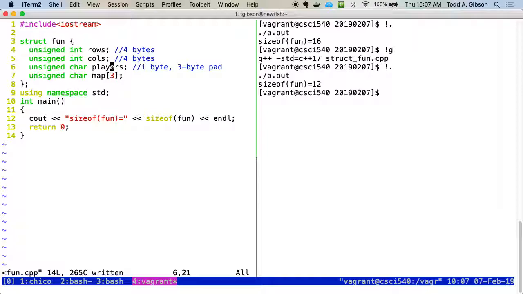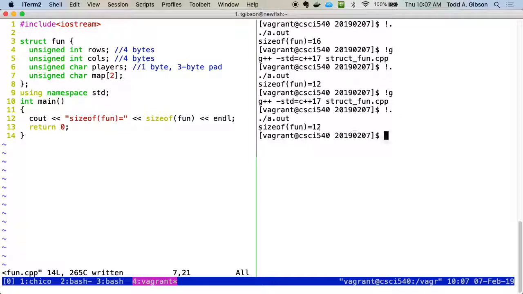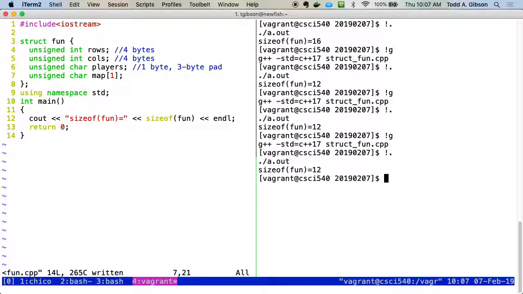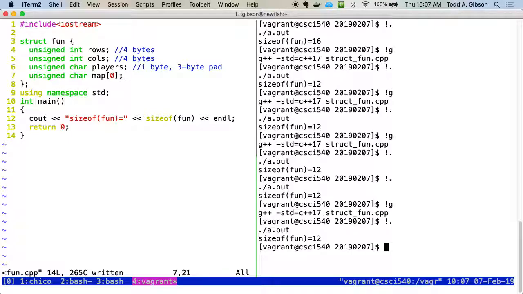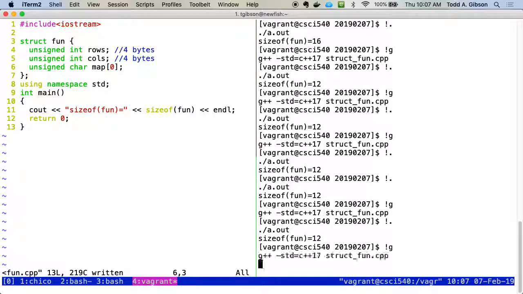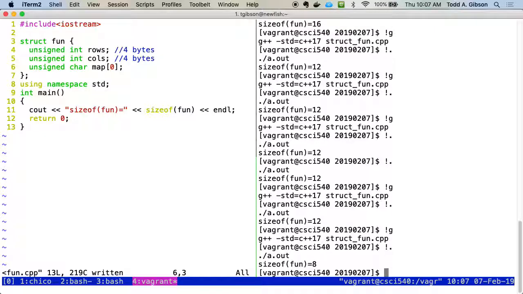Now, what's happening is that this is going into the padding, right? 2. Oops. 1. So it actually turns out that line 7 on the left pane there doesn't take any space.